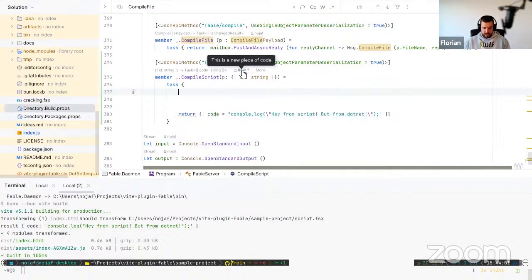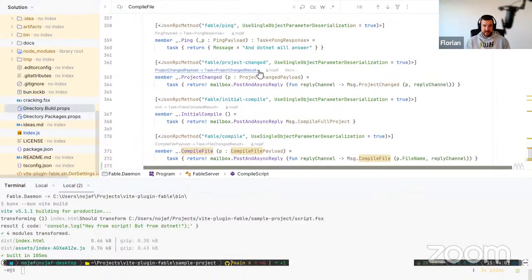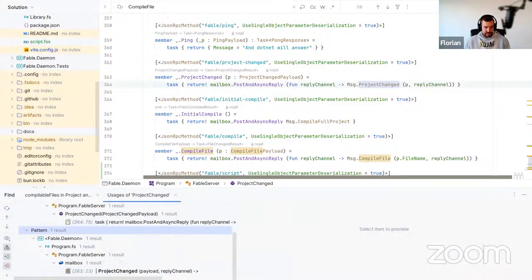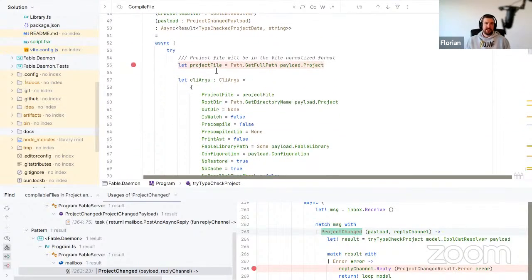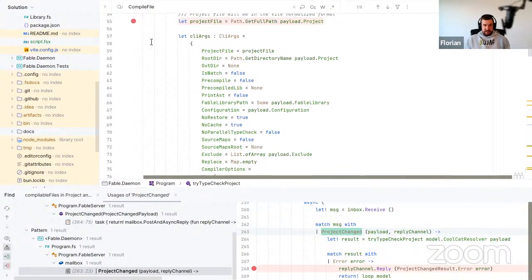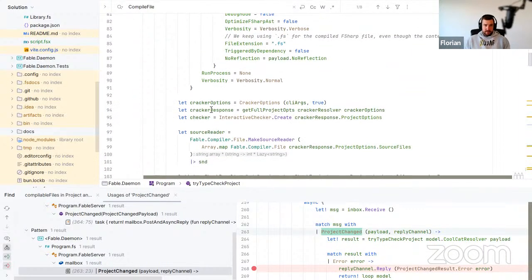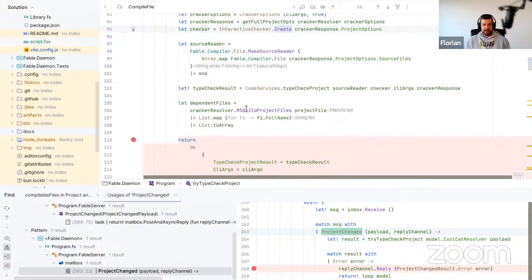But yes, okay. Let's take a little peek at how it happens in Project Changed. Going through that Project Change, we'll do the try type check. So let's take a peek at what happens in try type check. It's going to construct these CLI arguments where it is going to need cracker options and do a full build, create the interactive checker, have the dependent files.